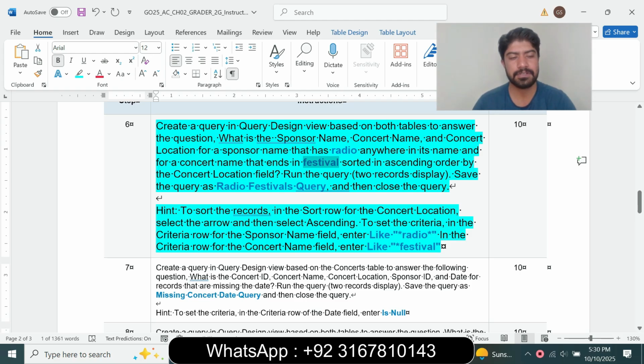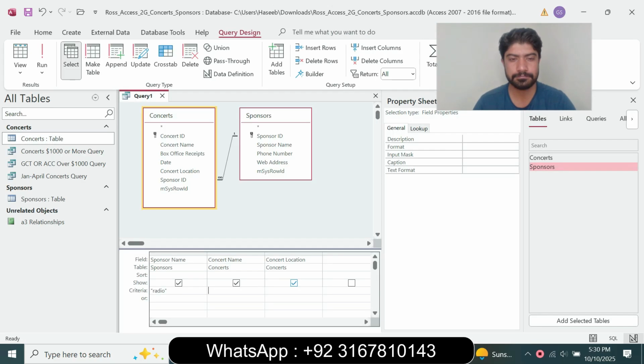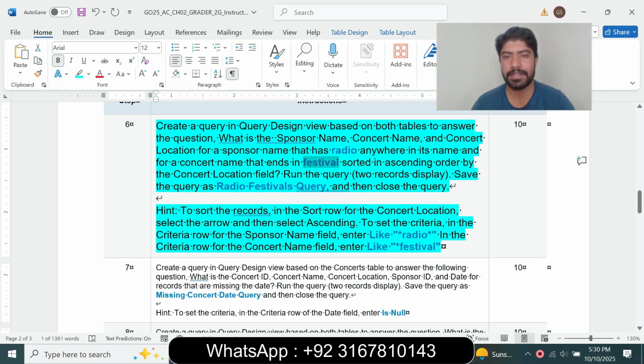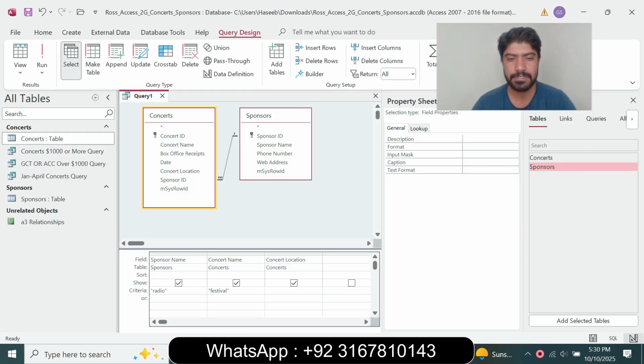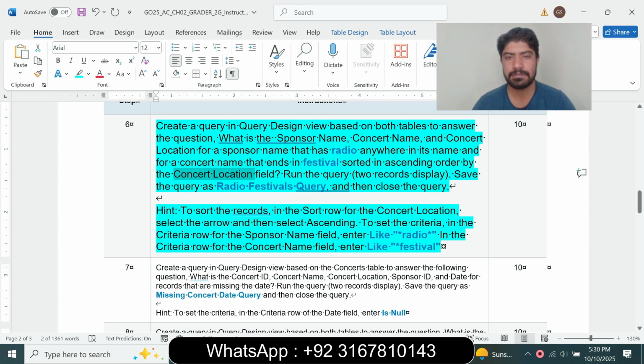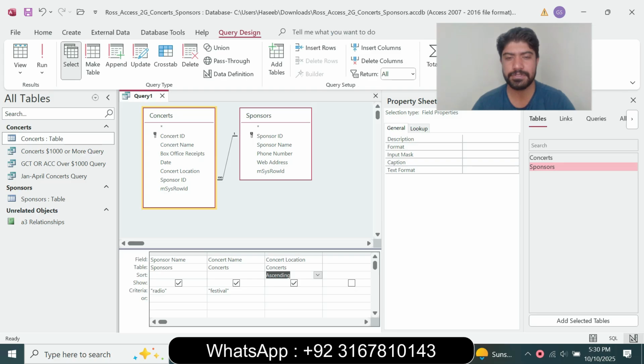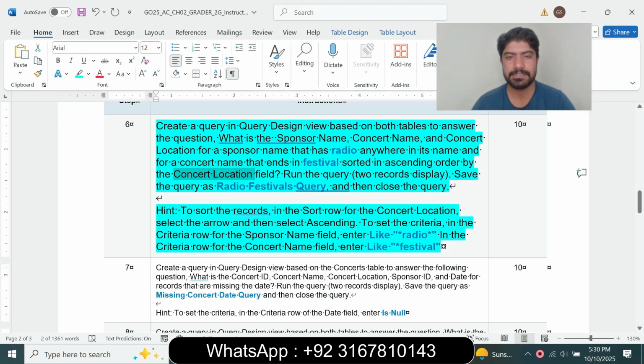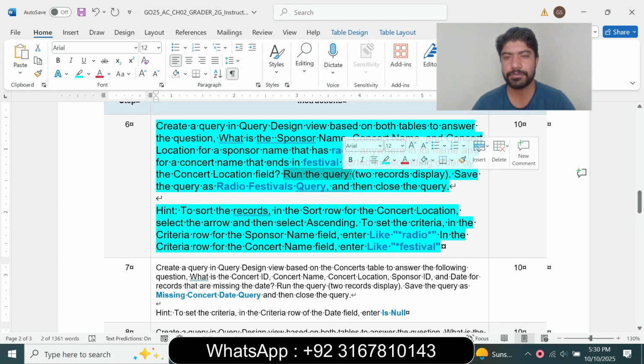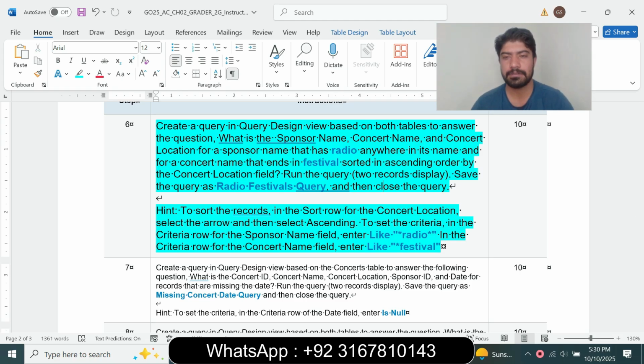Next, sort the concern location field in ascending order. So the concern location field is sorted in ascending order, and run the query to display the records.